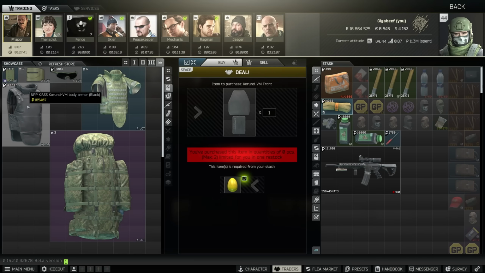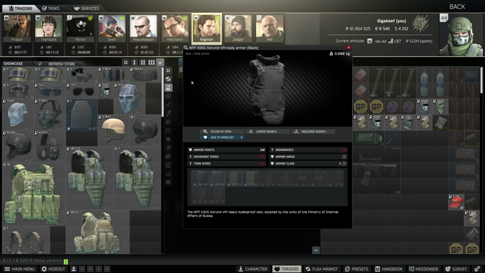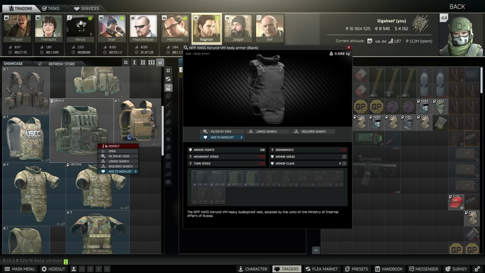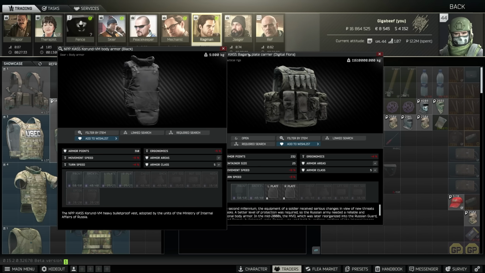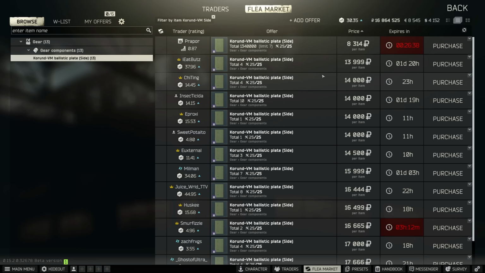First up, we have the Karund and Bagari directly on Prapor 4 and Ragman 4 for 185k and 145k respectively. The Karund does come with side plates, but these are only 8k each from Prapor 4, so overall the Bagari is actually cheaper when fully loaded out with armor.